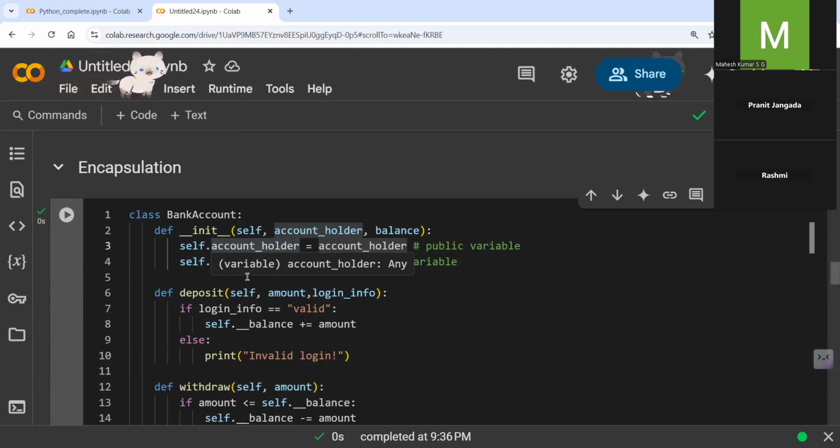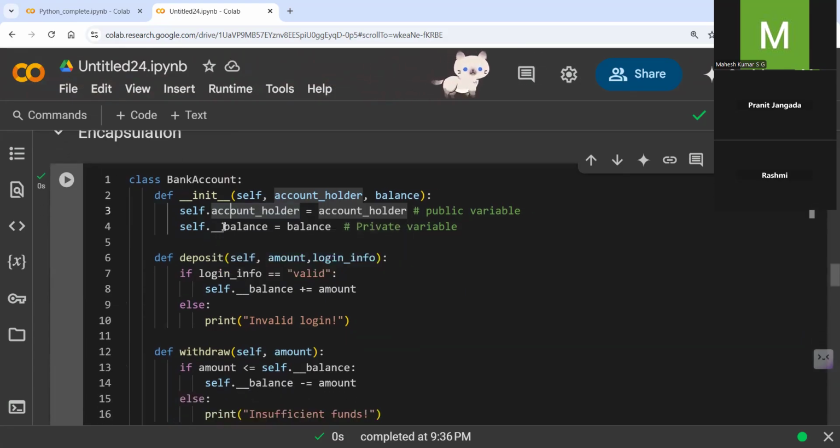I was just trying to understand how it is different. Private is from the developer's end only. I'm hiding it from other developers.